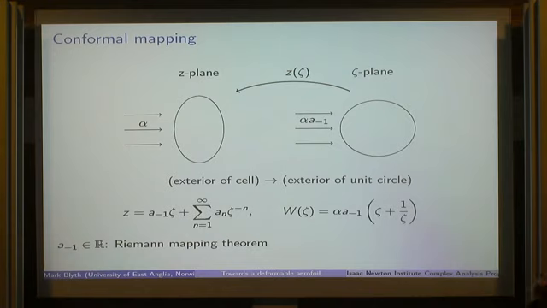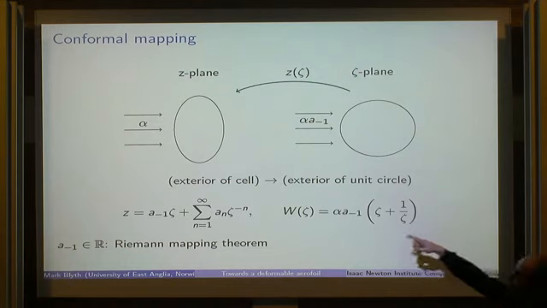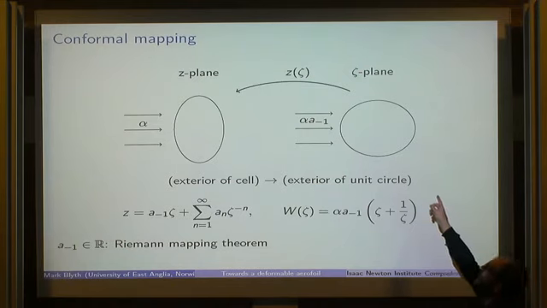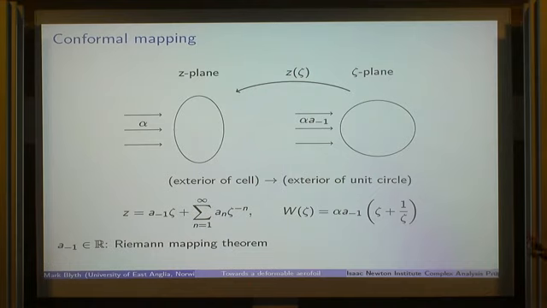So we address this with a conformal mapping approach. This is exactly the way that Shankar and Salo did this for the bubble problem. I'm going to take my elastic cell shape that I don't know and map it onto a circle in the zeta plane. And with mapping the exterior, so the z plane is the physical plane where the problem is defined, I'm going to map the exterior of the cell to the exterior of the unit circle.